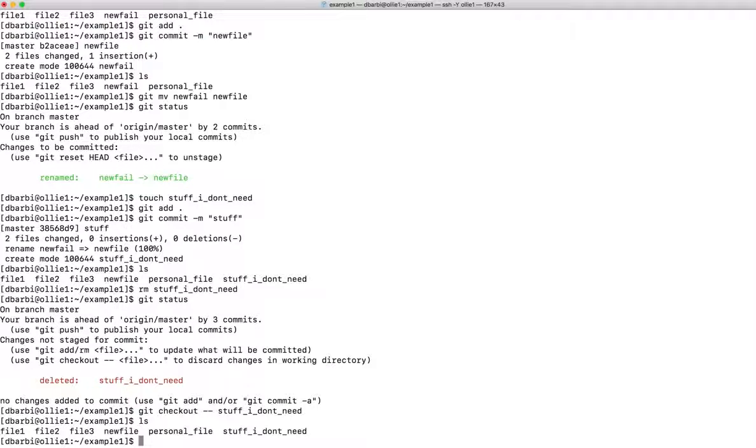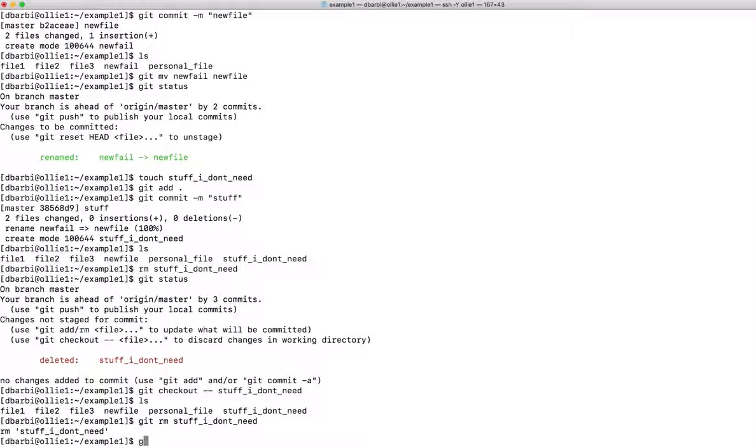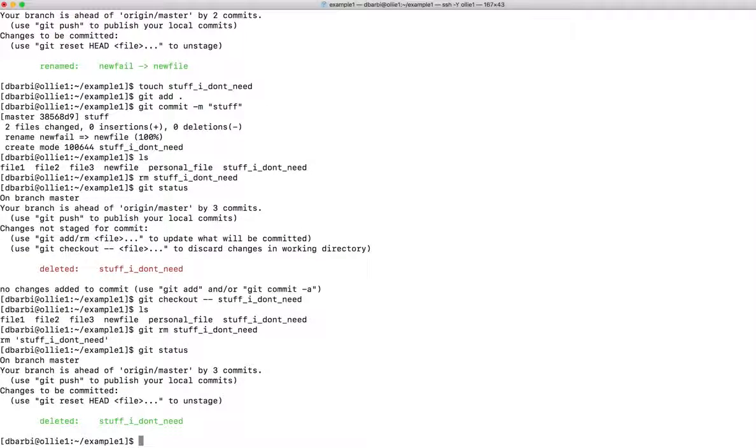So let's assume we really want to have it out of our project for the future and not get it back automatically each time we clone it. So we could just type git rm and then the name. And now it says it's going to be deleted. Changes to be committed. So this happens when we type git commit. Then it's out of the database. We can still get it back if we get it from a different commit. It's still in the database, but it's not going to turn up in the future. Good.